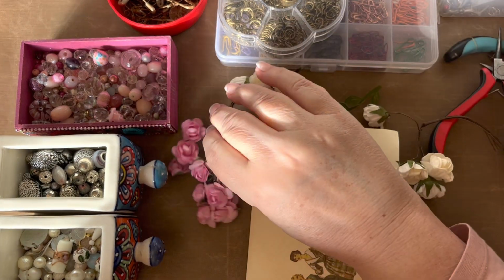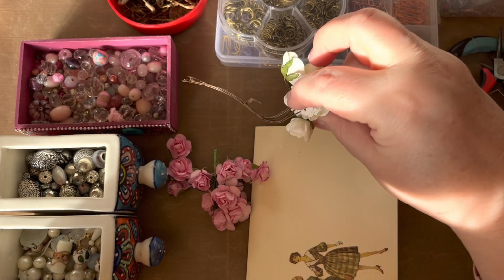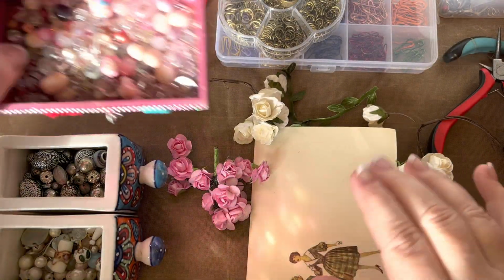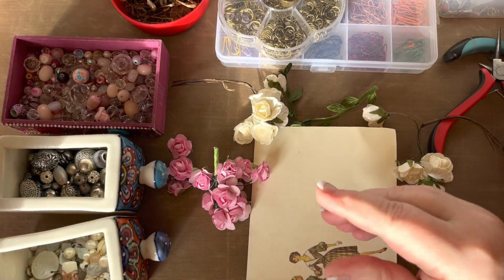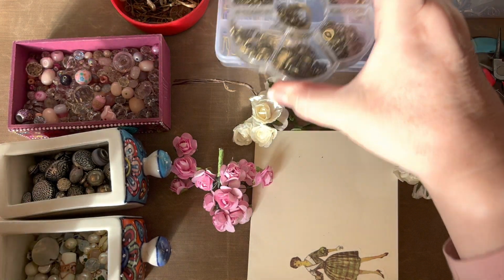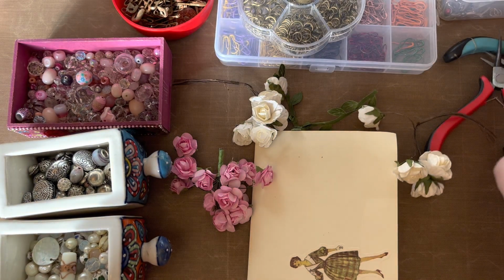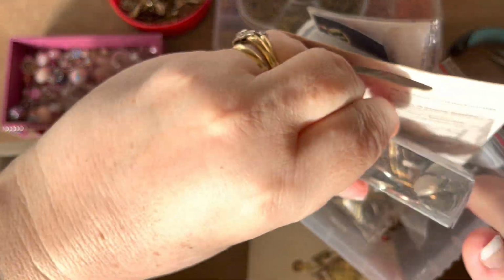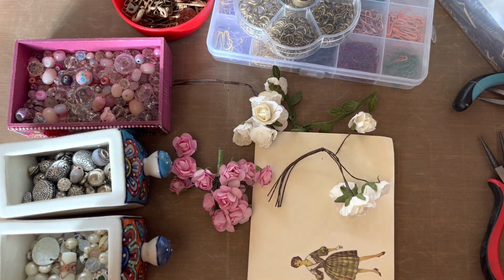I'm going to be working with some vintage flowers today to make some shabby chic dangles for my journal. So I've got my beads, some pretty beads out, pinks, whites, silvers. I've got jump rings. I've got rusted paper clips. I have got some round nose pliers, and then this is just like bits and bobs. There's jump rings and just all sorts of bits and pieces in there. It's just my bits and pieces box.